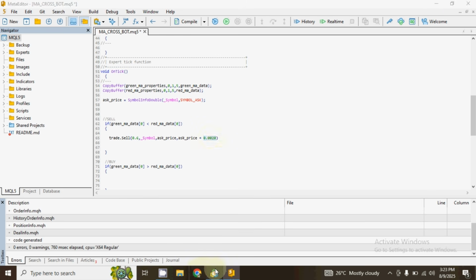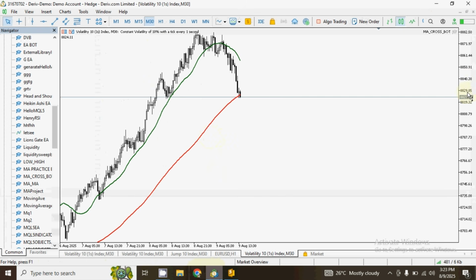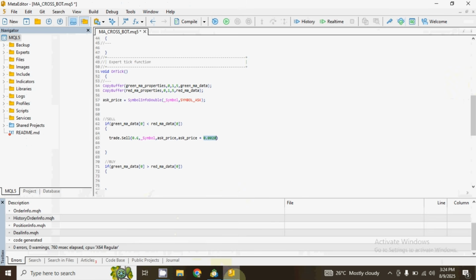But for this type of market, the ask price does not use the number system of something like EURUSD that uses 1 point something. This is similar to a normal price like BTCUSD. You can just say ask price plus 10, which means 10 will be added to 8824. Then that's where our stop loss will be. So in a case like this, the stop loss should be ask price plus 10.